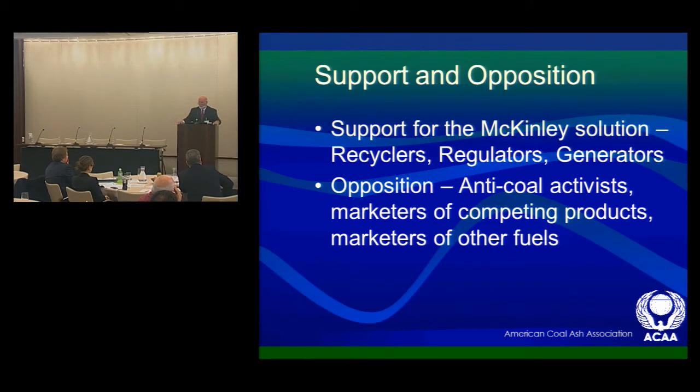Many of the states do a wonderful job with disposal. There are a few that don't. So establishing a baseline of standards for disposal seemed like a good thing to do. When the House passed their bills, they passed with significant bipartisan support. When the Senate introduced their particular bill last year, S-3512 was the latest bill they introduced. There were 12 Republicans and 12 Democrats on the bill. So very strong bipartisan support. So this was a bill that provided a solution. It wasn't an attack on EPA. It wasn't anything to be confrontational.